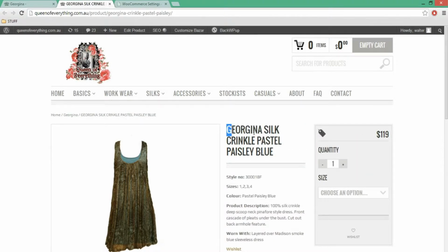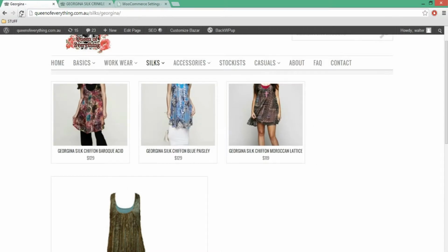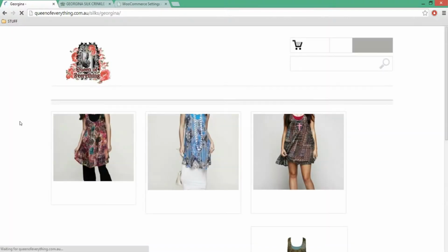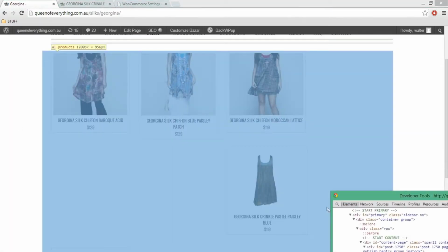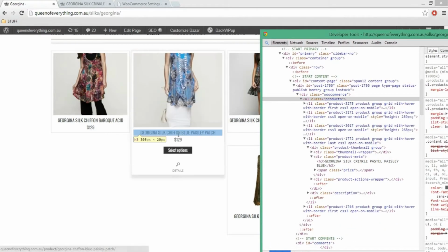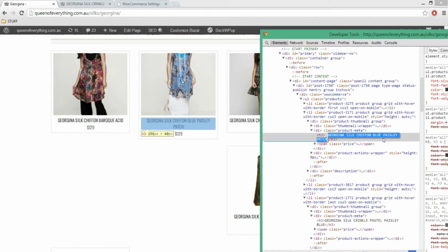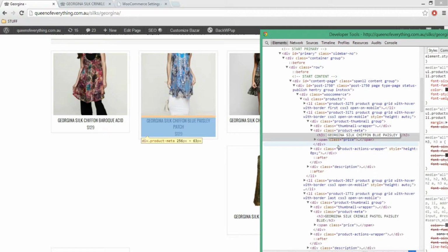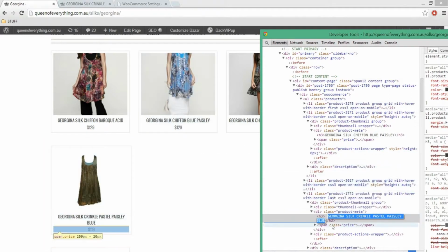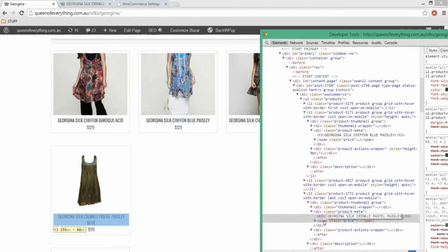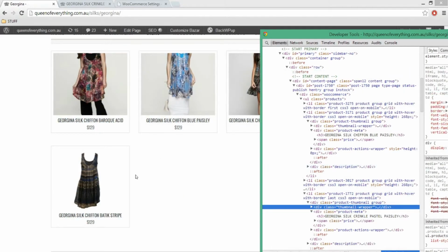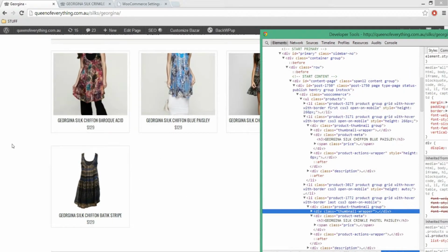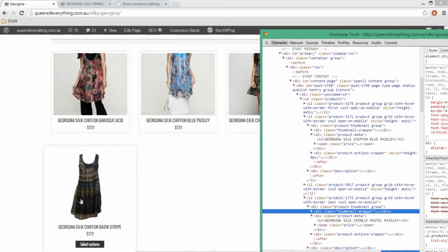So what I'm trying to do is I'm just going to copy this. Refresh this now. What I can do, I can have that, and this is gonna be that. So when people are on the categories, they can see this part here like that.